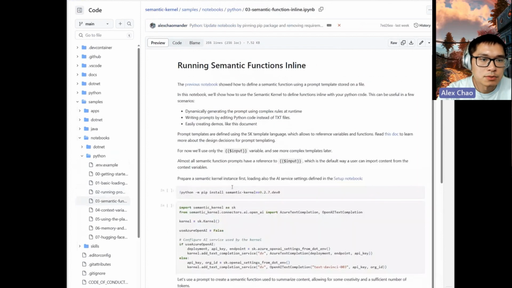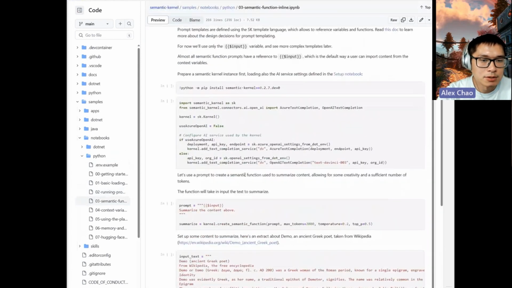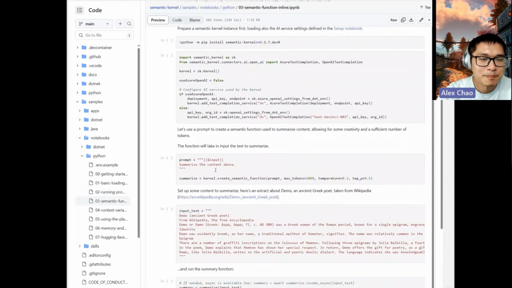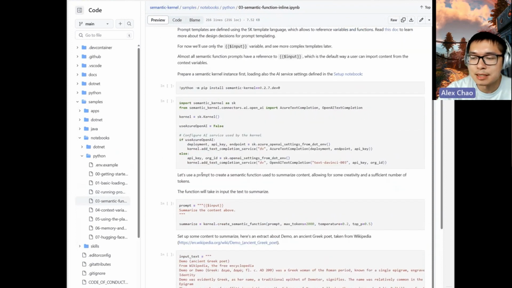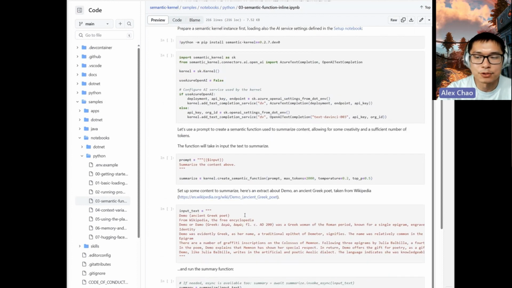Okay, so next in our series, you could do the very same sort of thing, maybe in a less verbose way. You don't want to manage multiple files. There are certainly good reasons to do that, things like version control. But you could also just define these semantic functions inline.